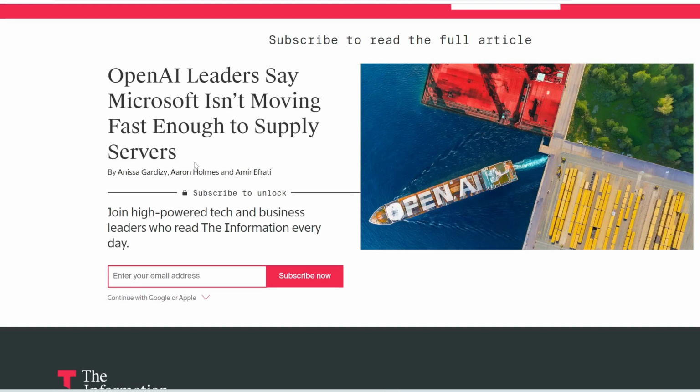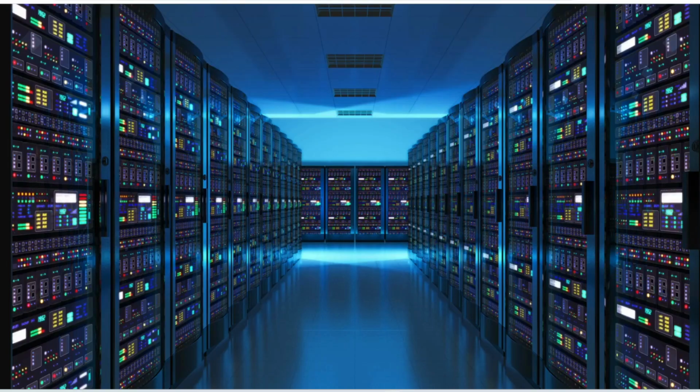In other news, it looks like OpenAI is looking to reduce their dependence on Microsoft's servers for compute. Here's an article from The Information earlier this year. It seems like OpenAI has started exploring new options to set up their own data centers. OpenAI's CFO, Sarah Friar, said that Microsoft isn't moving fast enough to supply computing to OpenAI, which is pretty ridiculous to think about. Microsoft has arguably one of the biggest data centers in the world already. So saying that Microsoft isn't moving fast enough is kind of insane and gets you wondering, how much compute does OpenAI want? How quickly are they aiming to scale?